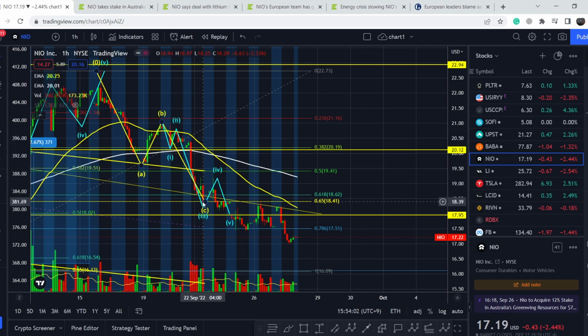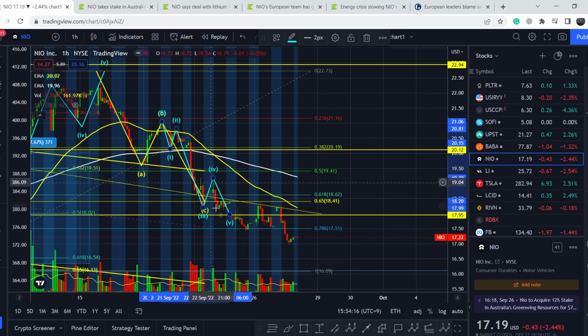And right here I told you that we have only 3 waves inside this movement. That's why we have to have movement to the upside, and we might land somewhere lower. And as you can see, I caught this price action to the tick. Here is the movement to the upside. And I told you that we might land at roughly 18 or even lower ranges, and as you can see we found temporary support at $17.5, and right here we broke this range.